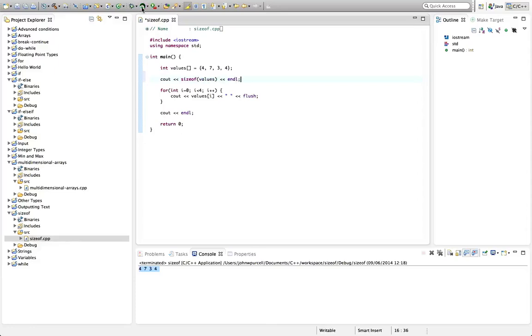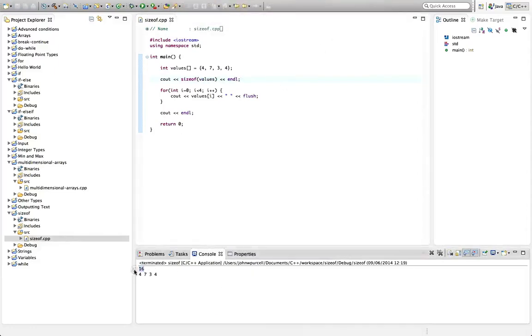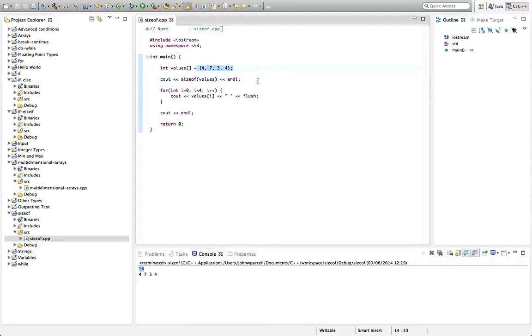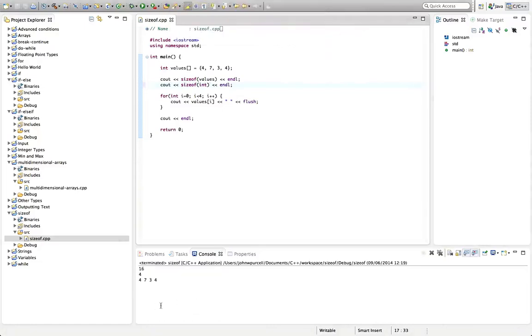Now, if we run this, we get 16. So this takes up 16 bytes because each int is 4 bytes, and we've got 4 ints. And we can also do cout << sizeof(int), because we've got ints in our array. And if we run this, we see that we get, of course, 4, as we've just seen.